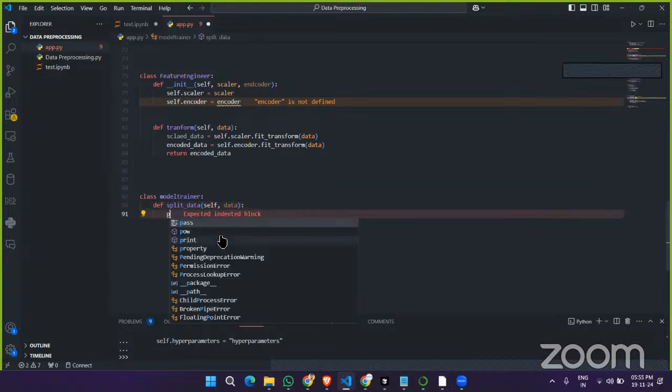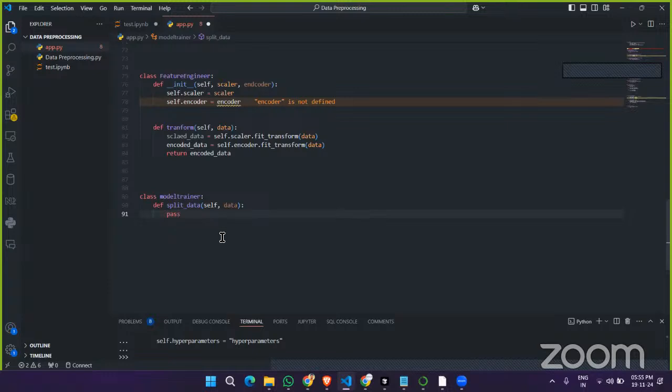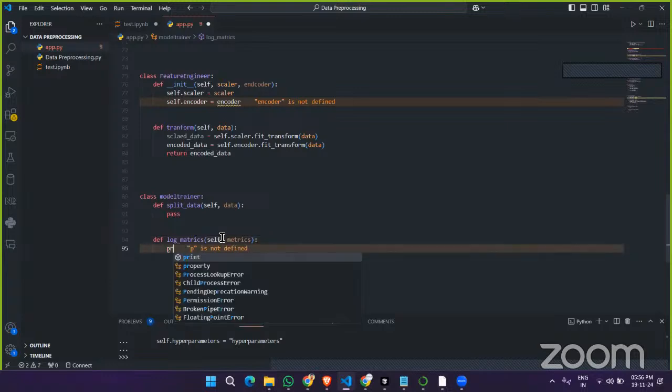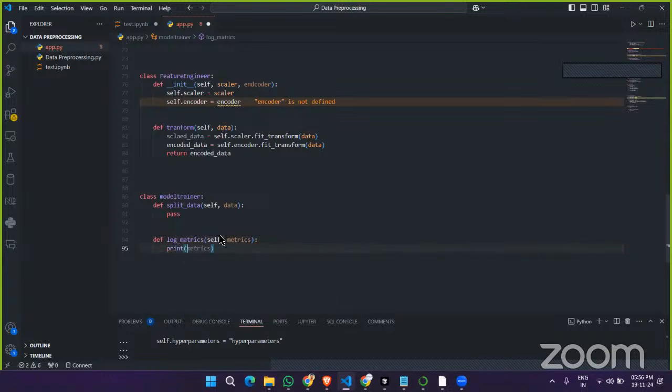We just simply pass this. We don't want to do anything. After that, we will create one function which is log metrics, in which we will pass self and metrics, and we just print the metrics here.